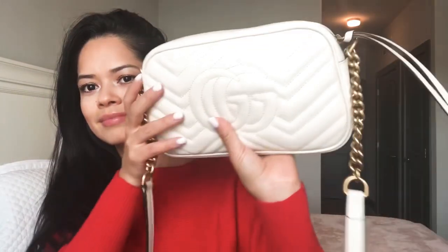I already know that I won't be able to just throw this one on to go anywhere casually. I would mainly use this for special occasions. But it's just so pretty and so beautiful — and it has the strap also. I do have the paper stuffed in it just because I don't use it often. The last time I used it was about a month ago — I used it for my birthday and then once more after that.